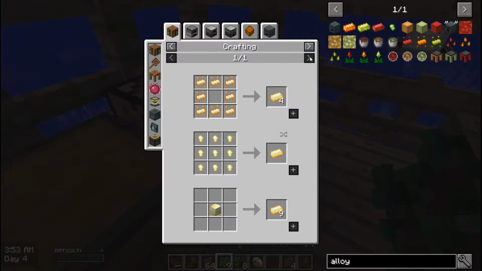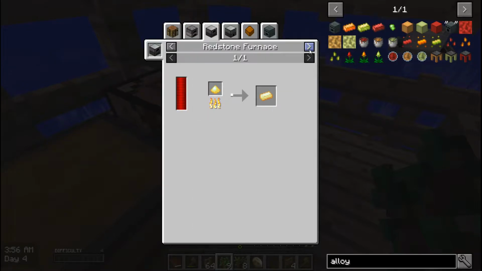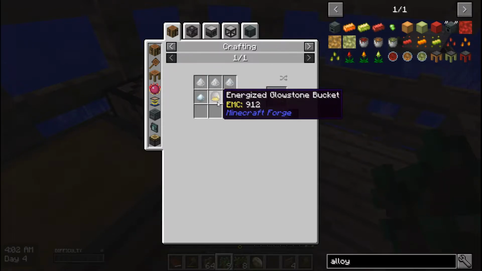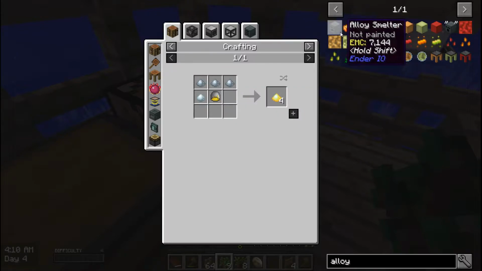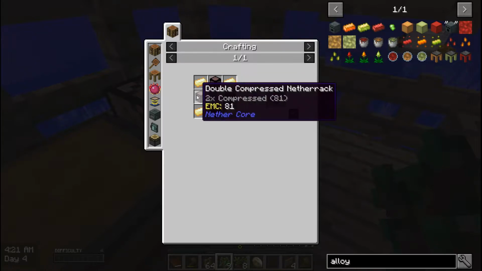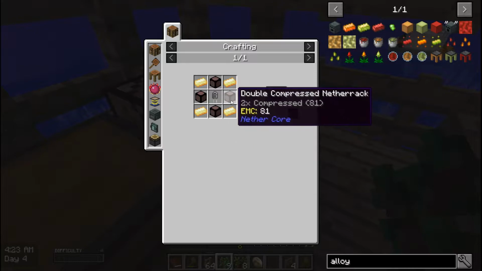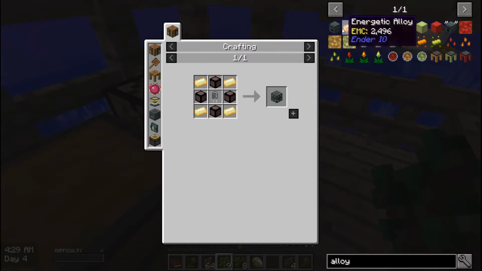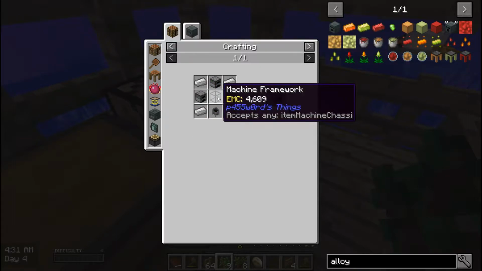You make lumium in a bit of a complicated process, by making lumium blend with tin powder, pulverized sulfur and energized glowstone. For energized glowstone you need glowstone, so you absolutely need to go to the Nether. You also need double compressed netherrack, which means 81 netherrack, 81 netherrack, 81 netherrack, and another 81. So that's about 6 stacks of netherrack for one machine chassis.